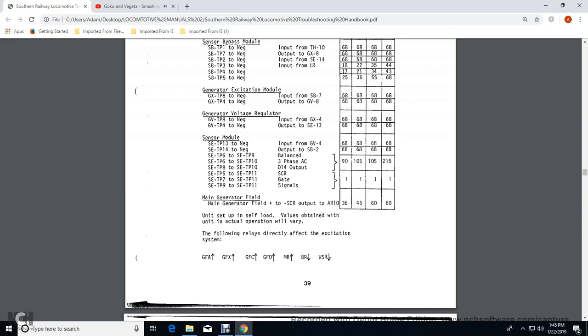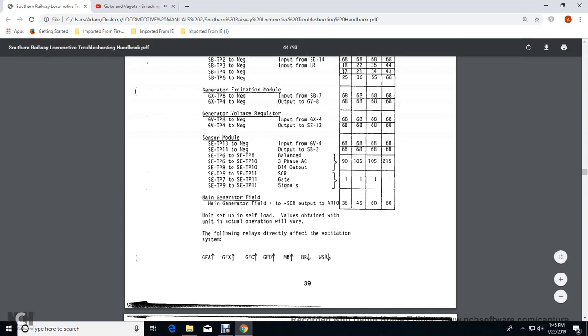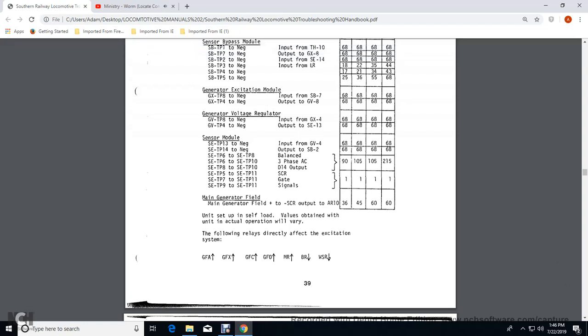And those are bracketed together at throttle position 2, 90 volts, 3, 4, 105 volts, 6, 105 volts, and 8, 215 volts. The next is a 3-part grouping with a sensor module throttle position 5 through 11, and the solenoid control, the generation selection control rectifier and sensor module terminal transfer throttle position 7 through 11, the gate, sensor module throttle position 9 through 11 signals, and all those notches 2, 4, 6, and 8 have the same voltage of 1 volt.